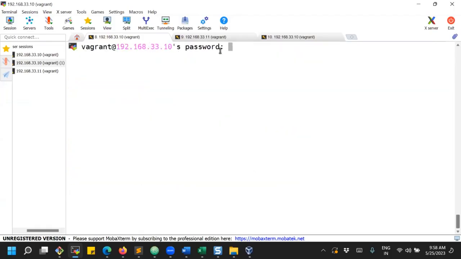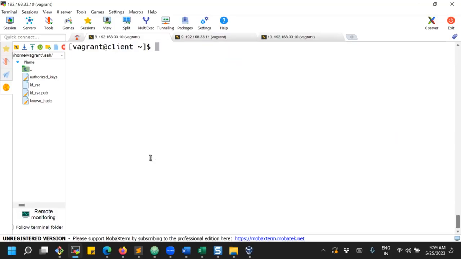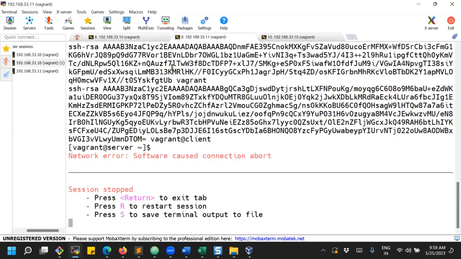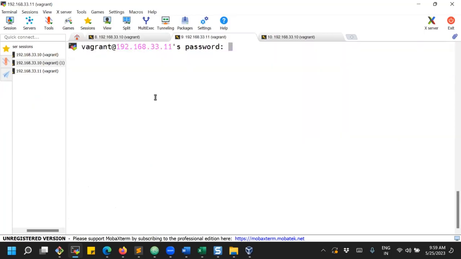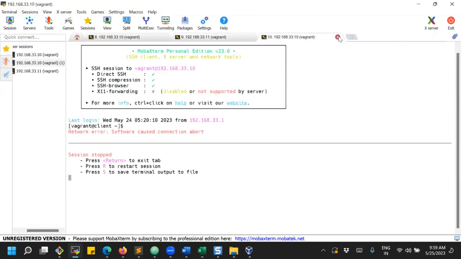So this is 33.10, a client machine, and another one is the server. This one is no more required, let me close this.